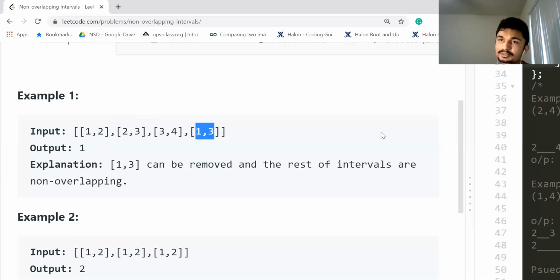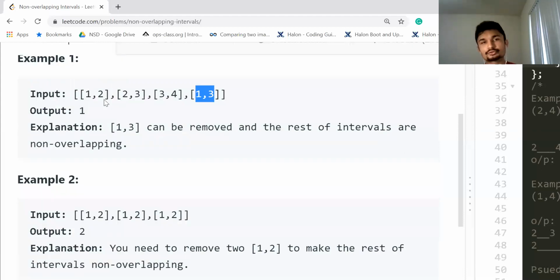Still, I have got all the intervals in the set non-overlapping, but the number of intervals I required to remove was higher than 1. So the question is that I want to get the minimum number of intervals I need to remove so that all the intervals in the set are non-overlapping.